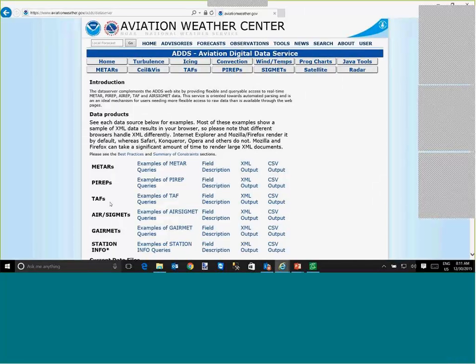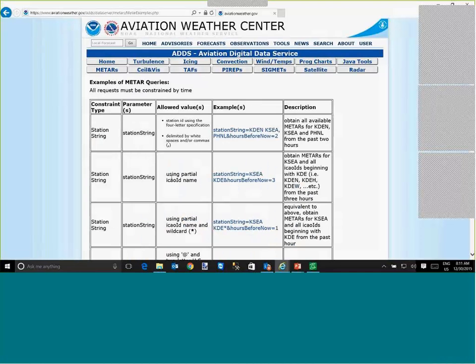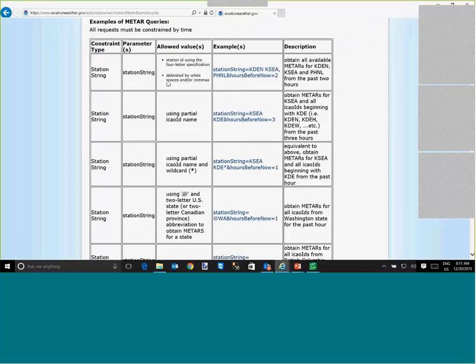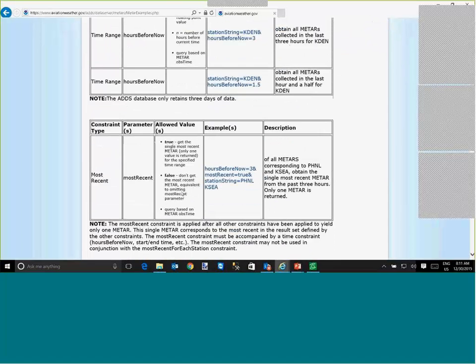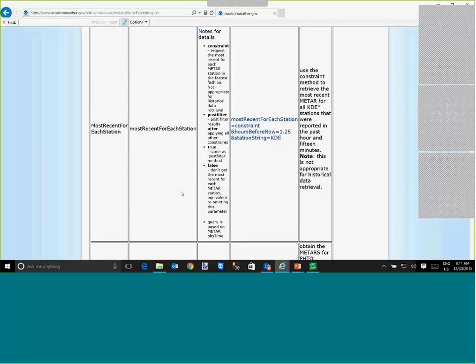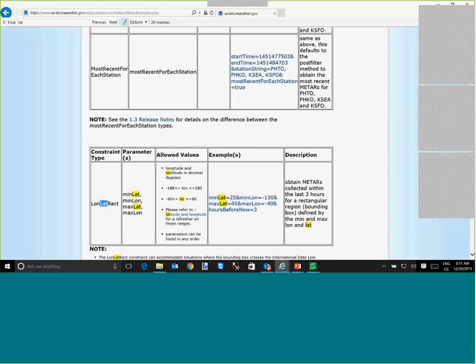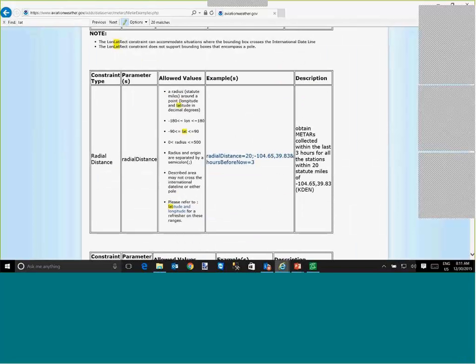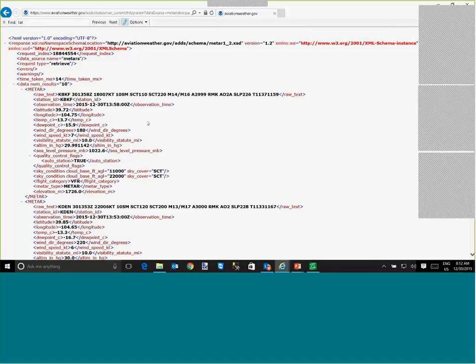So in the question here, it's asking for METAR. Seems to be this database here. And they have some examples by time, by, let's look for latitude and longitude. There you go. So this one seems that you pass a latitude and longitude, and based on that, it retrieves you an XML with all the values from different weather stations. It's a very typical way to retrieve weather information or any other information from web services.